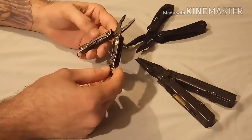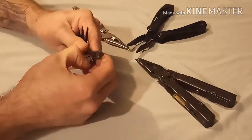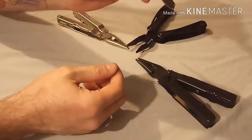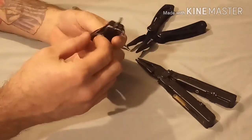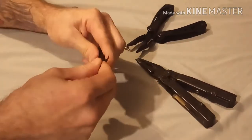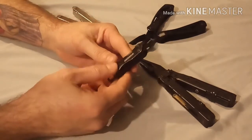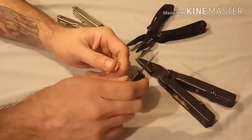You can attach this to your key chain. It's got some great tools to it, and I like how everything folds out. It has a little blade, which is actually very functional and very sharp. There's also a package opener, which I use all the time. These don't lock, which you wouldn't expect on a micro tool like this. The package opener is great for those plastic sealed packs that just drive you nuts.